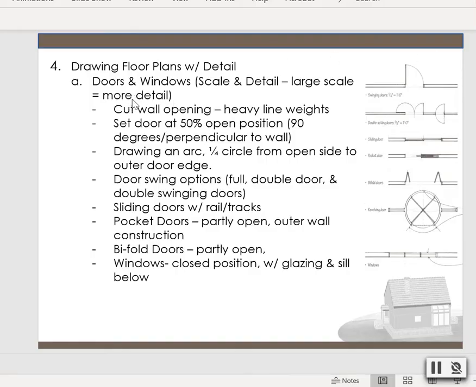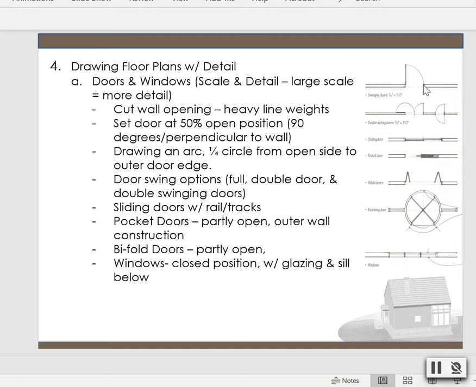So you want to add your doors and you want to make sure they're scaled right. A standard door is 3 feet wide, and that would be for like an exterior door. Some interior doors can be a little smaller, like 30 inches. But if you want to see if a drawing is scaled correctly, just go to the door and measure it.